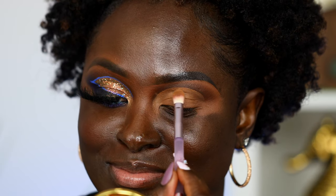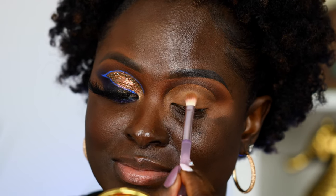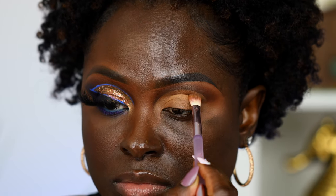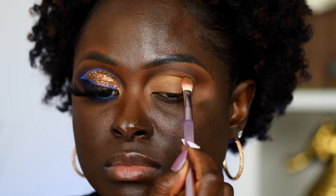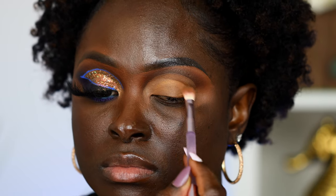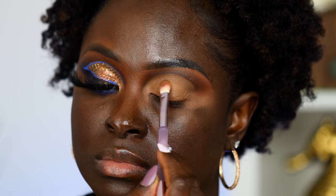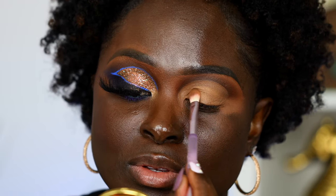Now, if my concealer was still wet, then the glitter adhesive would not hold on very well. So I actually set my eyelids completely. It was dry and powdery by the time I finished setting it.